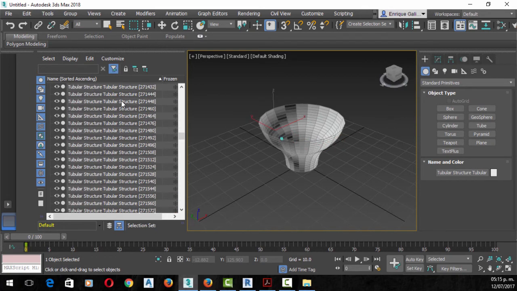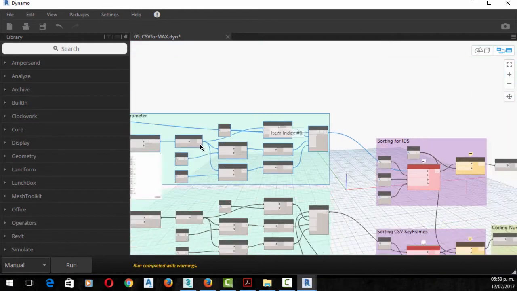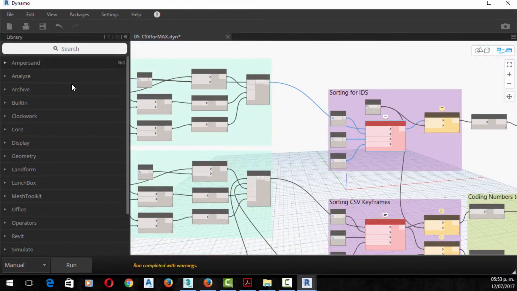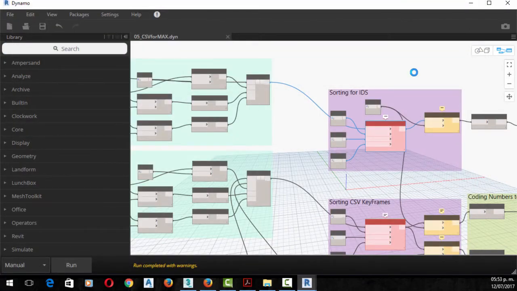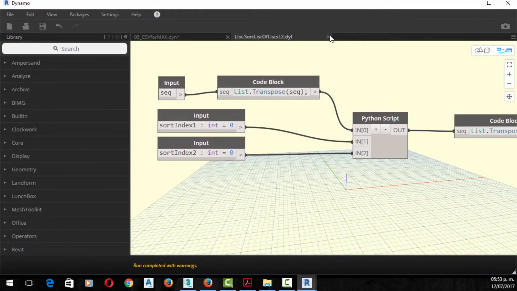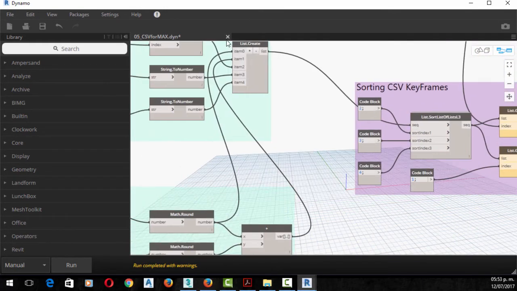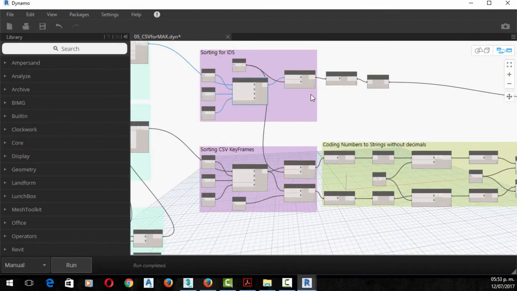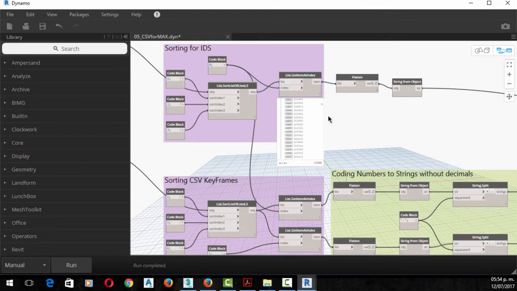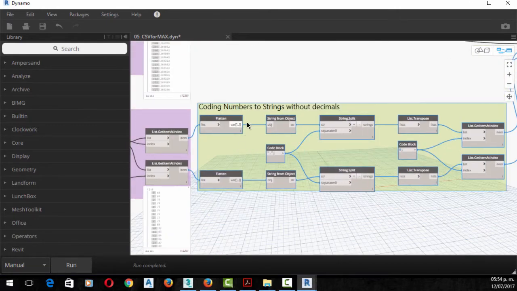So this course goes from scratch with construction simulations. It's not a modeling course. It will use the information from modeling projects, just as it doesn't teach you how to make a chronogram of timing, but it will use general tasks to create the construction simulations. So you need to know some Revit modeling and a little about Dynamo. We're going to go through Dynamo from the start, from scratch.